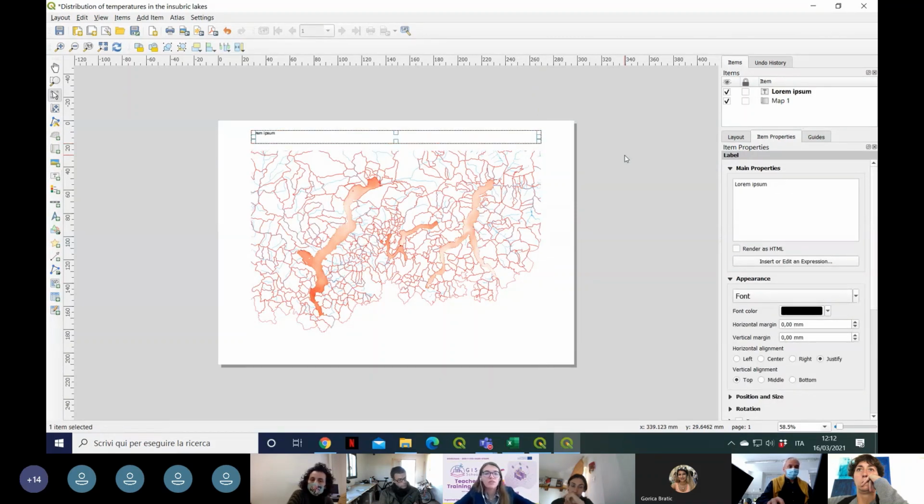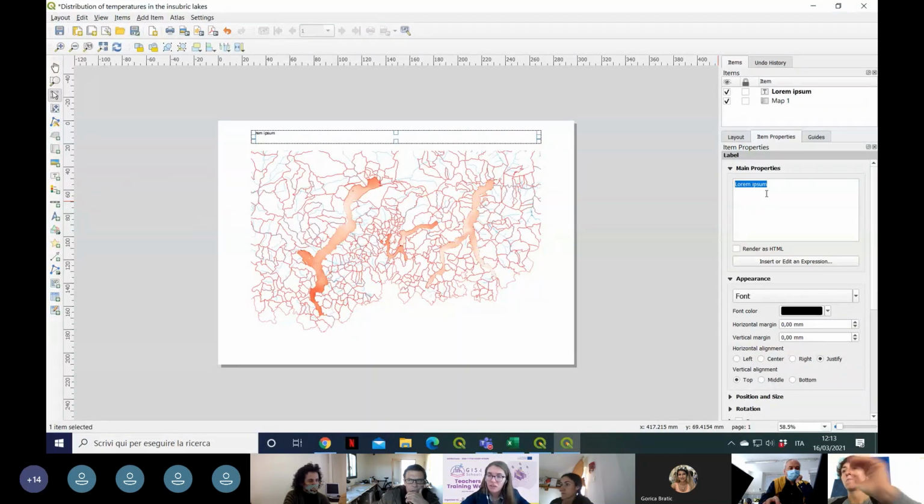So now you see, by default, the title is Lorem Ipsum, but we need an understandable title that summarizes the purpose and the information that is in your map.